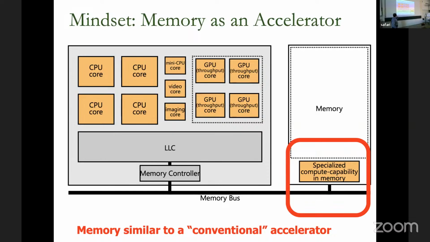Again, this is very similar to processing near memory that you guys have observed, I guess last week. Basically, we consider memory as a conventional accelerator. So there is a specialized compute capability accelerator connected to the memory. It can be very close to the memory, like close to every bank or subarray. It can also be a little bit further, connected to every chip or to a DIMM. But anyway, the concept is similar. There is an accelerator close to the memory, and you offload a part of the computation to it.